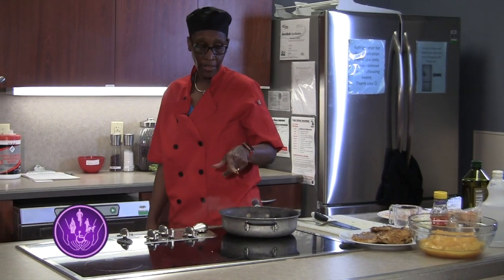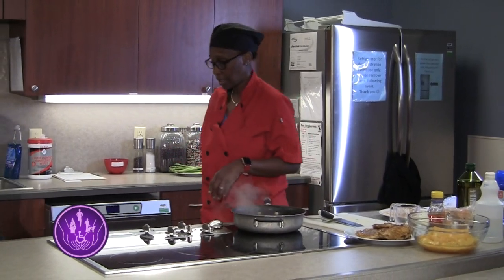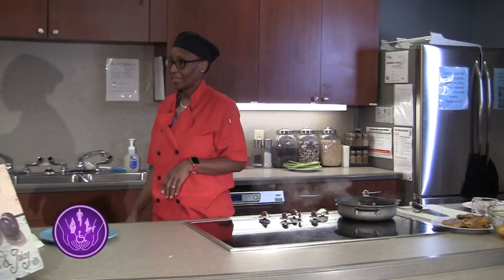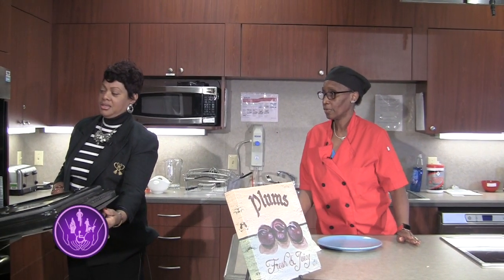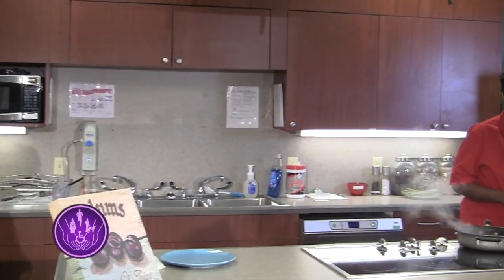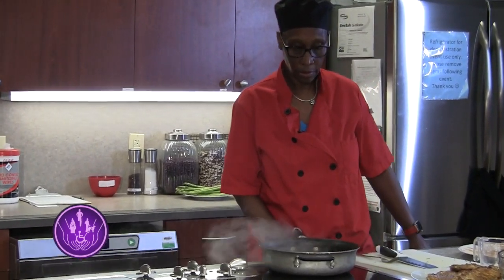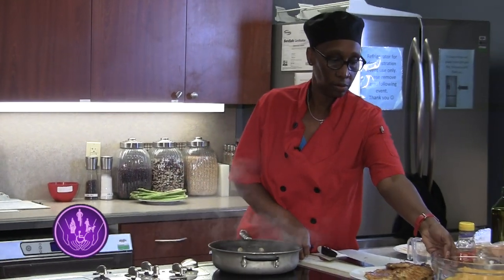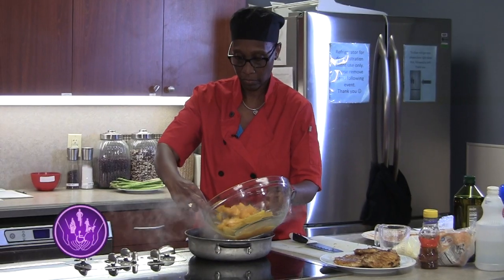Turn this up. While that is coming to a boil, we do want to check our asparagus and see what that looks like. Oh, with the asparagus. Okay. Yes. All right. Yeah. Asparagus is coming along well. Okay. So we've got this coming to a boil now. Now, see, this is what I like. When you can cook in unison. You got the oven going, you got the stove going, you got your plate ready, all at the same time. All right, so that makes it easier to say, I'm going to be eating in a few minutes.